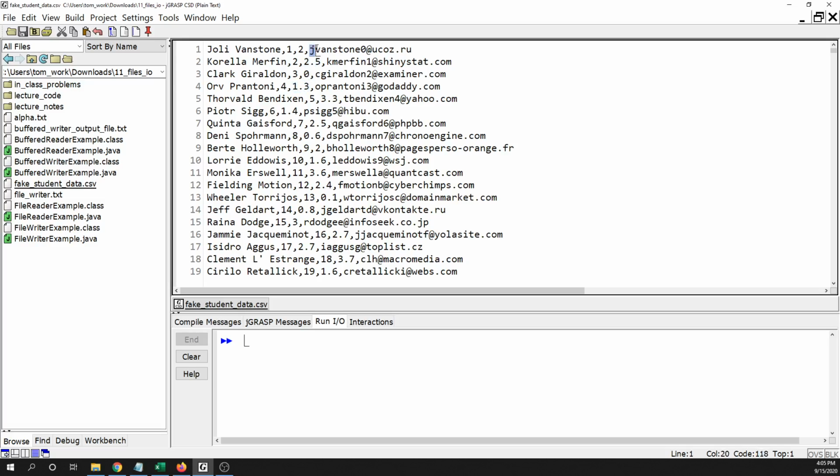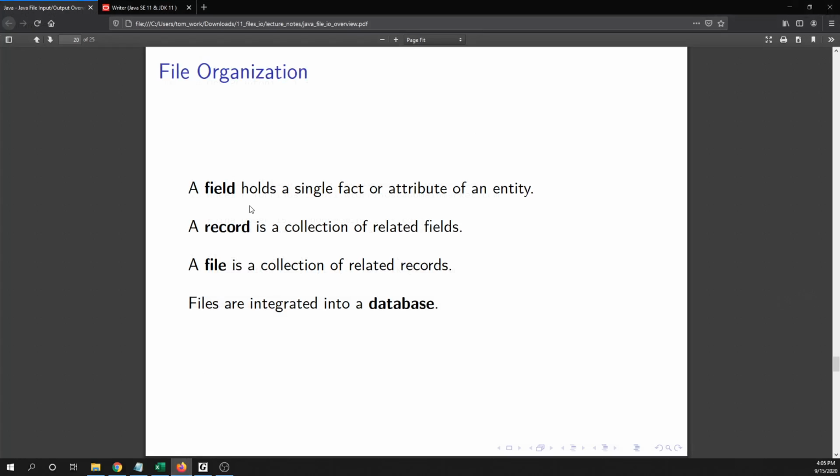And then the fourth value in here is the email, so that would also be a field. So this file has a name field, an ID field, a GPA field, and an email field. So those are examples of fields, a single fact or attribute of an entity.